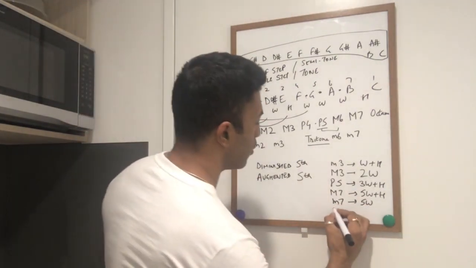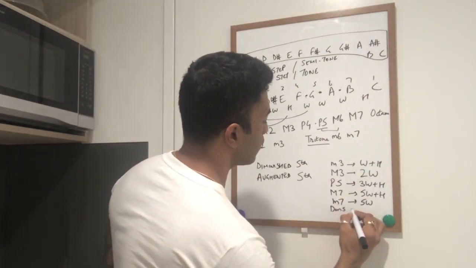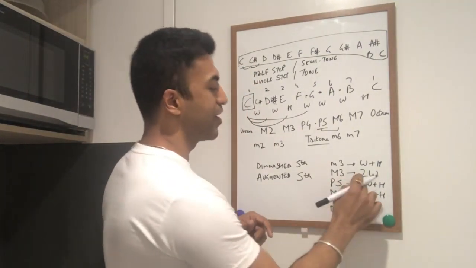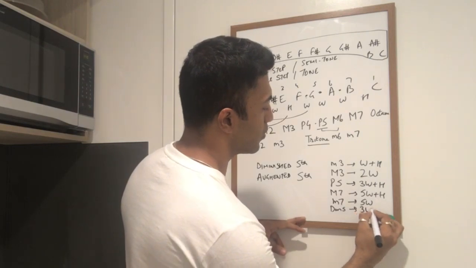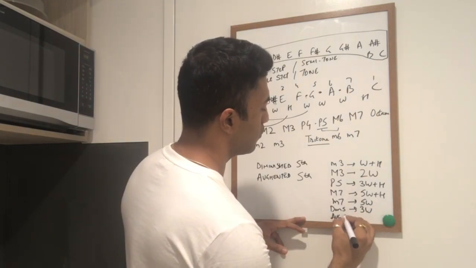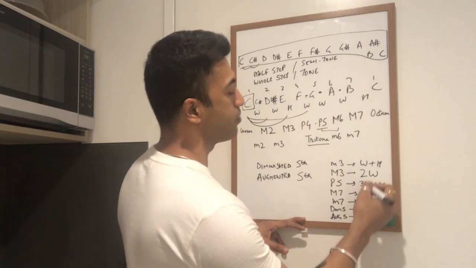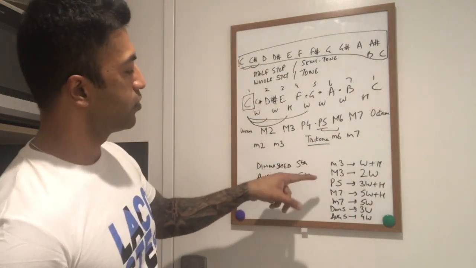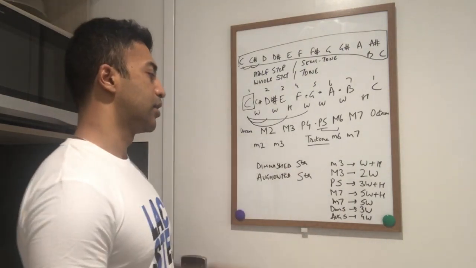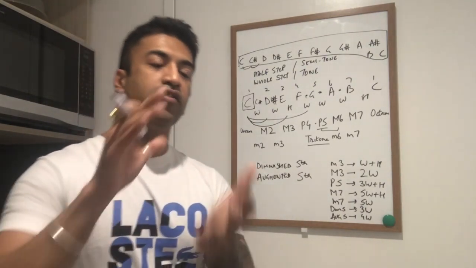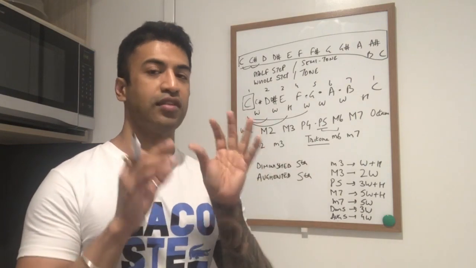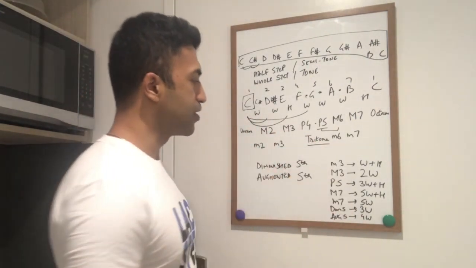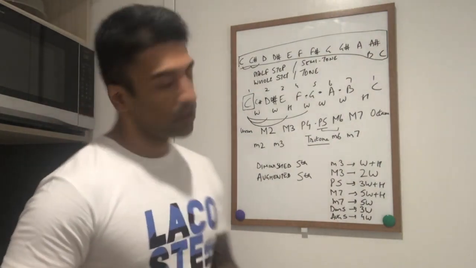And then of course, your diminished fifth. A diminished fifth is one half step lesser than a perfect fifth, so that's three whole steps. Similarly, your augmented fifth is one half step more than your perfect fifth, so that's four whole steps. So these are the seven intervals that I want you to understand for this particular lesson, which is essentially understanding chords and chord construction. These seven intervals are what we need to know.